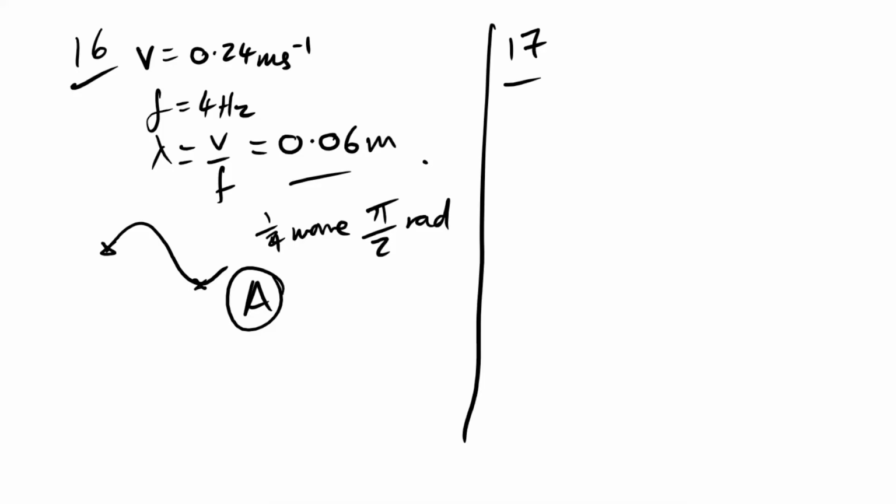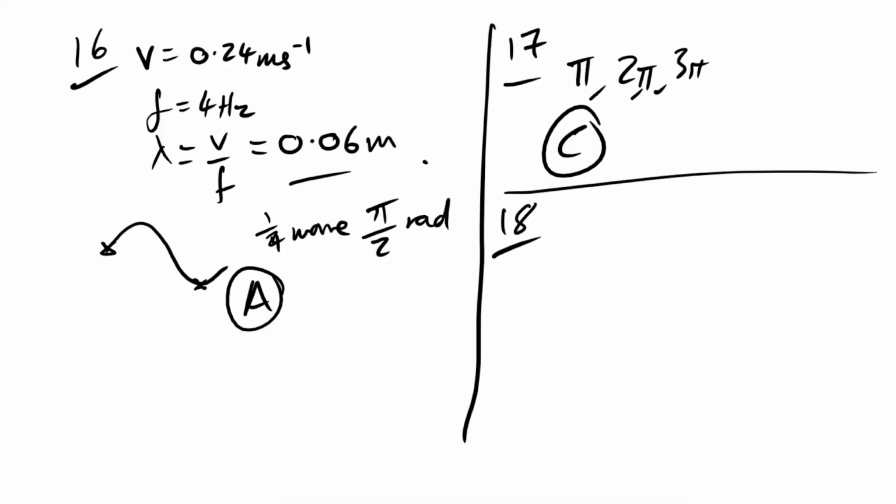17, unpolarized light. We have 2 filters. So we're spinning Y. So we're turning it in terms of radians. Oh gosh, okay. When are we going to have the next intensity? Well, it's when it's spun half a circle. So it has to be pi, right? So it has to be pi, 2 pi, 3 pi. So it has to be C.